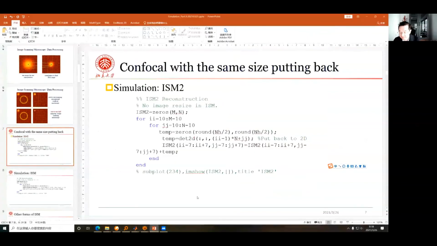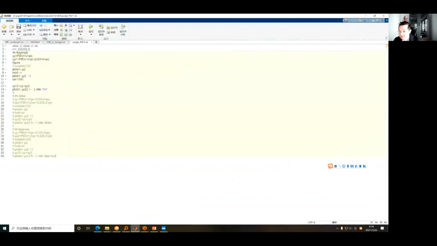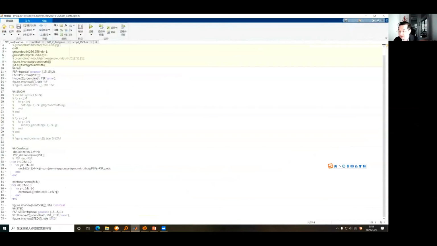So we're going to open what we have from the previous class. This is what we have for the confocal scanning. But here, because I want to do an ISM detection, I need a 2D detector and to detect m times n snapshots.